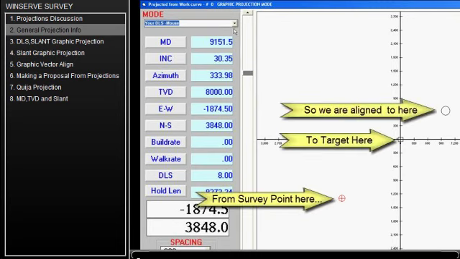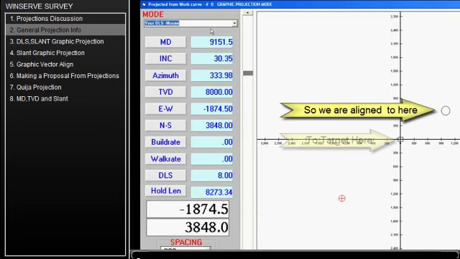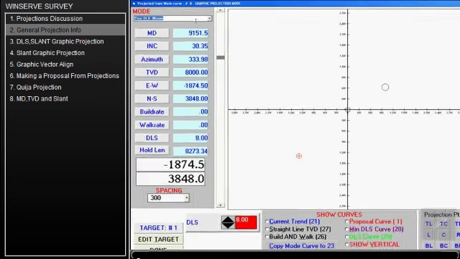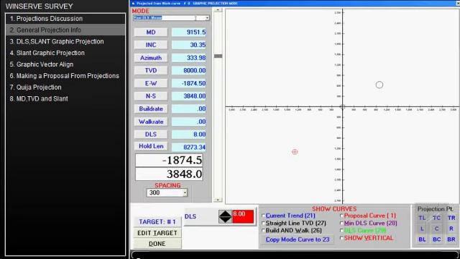For right now, the first thing we're going to do is select the kind of curve that we want to make. I'll start by teaching the graphic projections, because if you're not familiar with some of the nomenclature, you can visually see more rapidly here what these projections do than you can by doing the tabular method that we have under the Curve 21 projections.